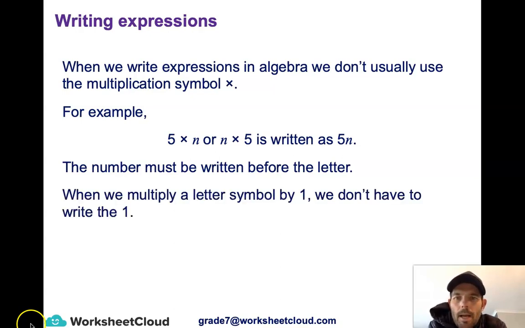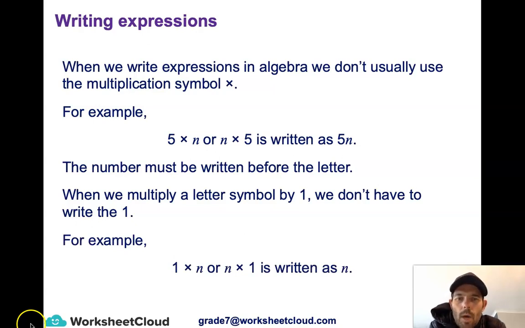When we multiply a letter by 1, we don't write the number 1. So for example, 1 times n or n times 1 is written as n only. Okay, so a couple of important things to remember. First of all, we do not use the multiplication sign as explained, and we do not show the number 1 as explained.